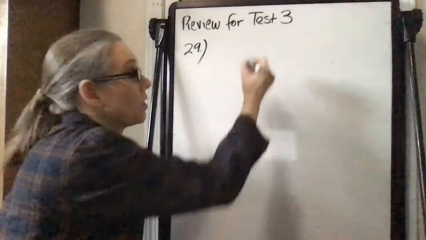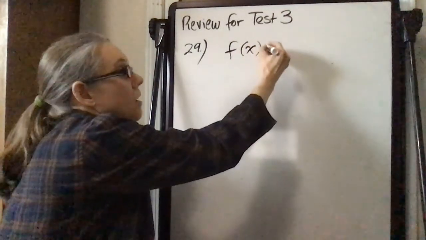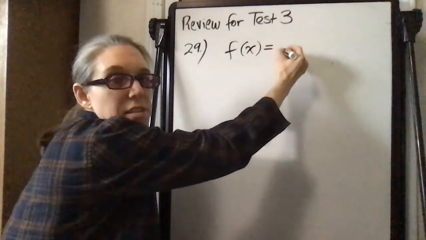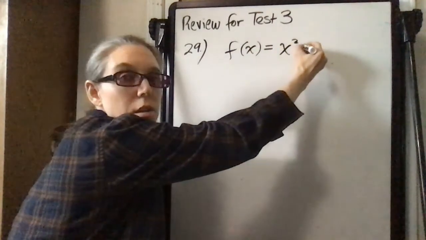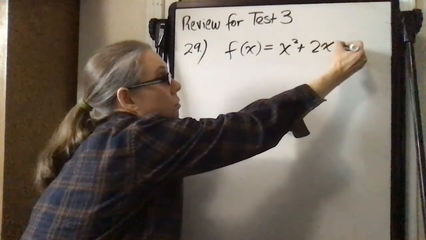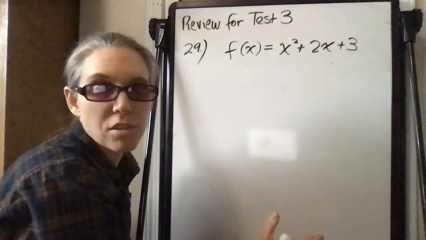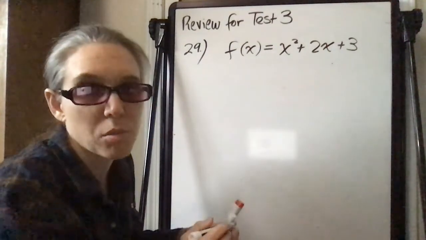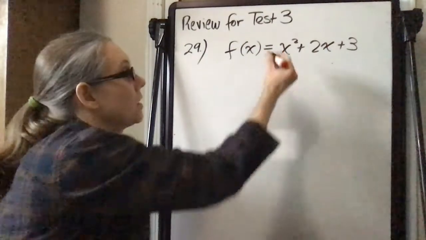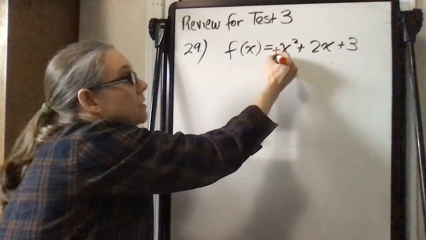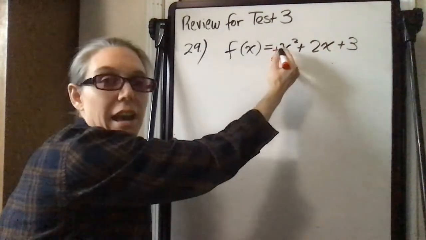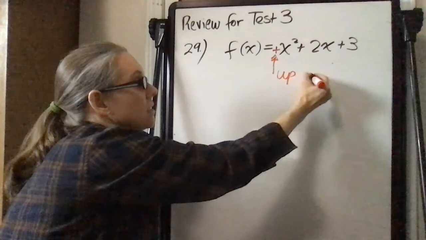Okay, so first of all, the parabola given in my version is f of x is equal to x squared plus 2x plus 3, and you first have to determine if it faces upward or downward. So because here I have a positive number, when this number A out in front is positive, that's going to be up.